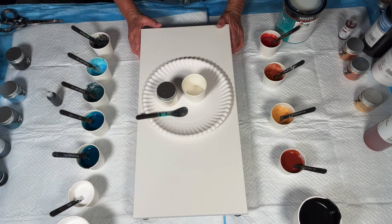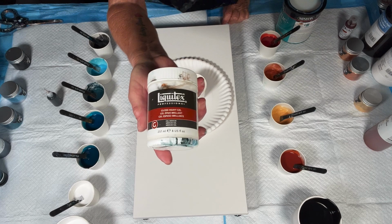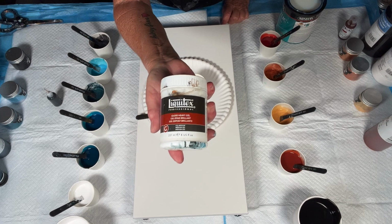We're getting our piggy on today, and some fluid paints on, but I wanted to start off by showing you how I mix my piggies. Everybody does it differently. Some people use gloss medium. Let me get you an example of that. Here's the closest one I could find. It's Liquitex, and it's a gloss heavy gel. And what can you use this for? A lot of things. How do you use it with your piggies?